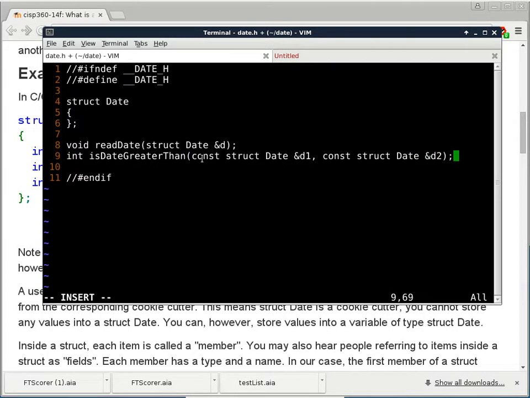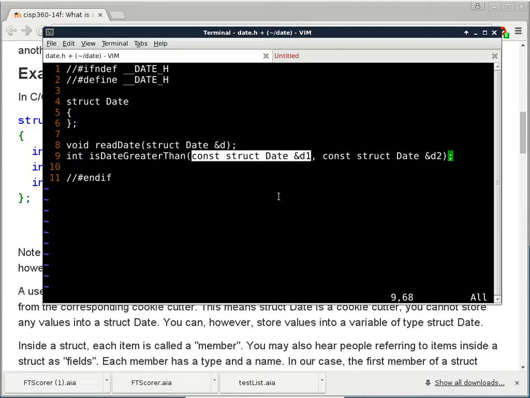Now this is not the only way to do it, but this is the right way to do it. Okay. So let me explain what these two parameters are. This one is easy. This is not a parameter. That's the return type of the subroutine. It returns an integer. Remember, an integer of 0 means it's false, and an integer of non-zero means it's true. That's basically being interpreted as a Boolean.